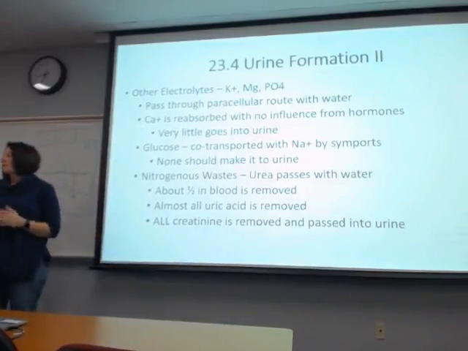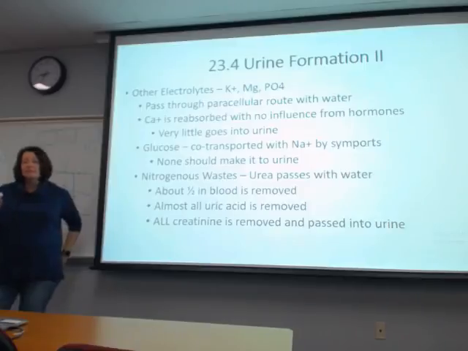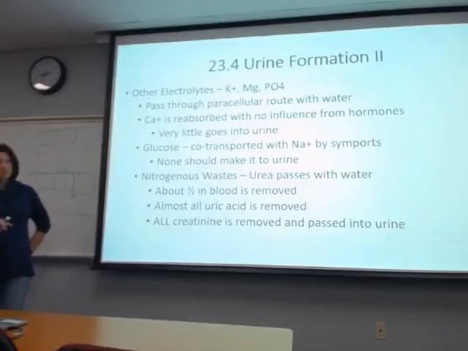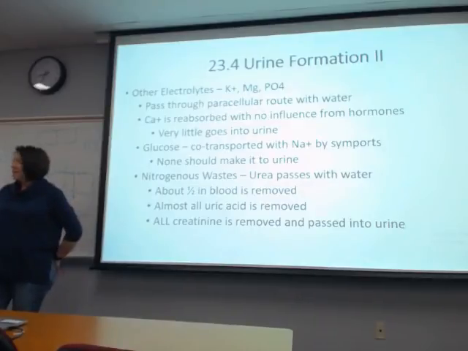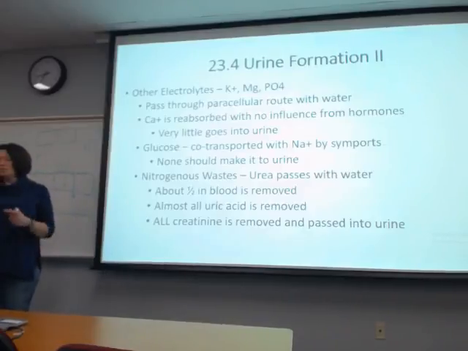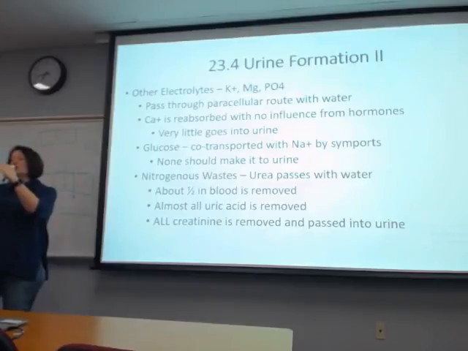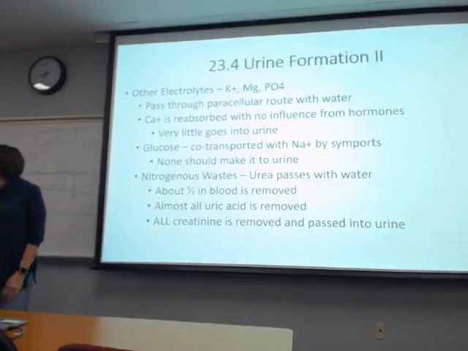Calcium. The hope is that not a lot of calcium gets urinated out. If you remember, the body is going to very tightly regulate calcium. We're either going to store it in bone or we're going to break it down out of bone. Very little should make it into the actual urine. The body is using other mechanisms to control calcium. For example, the parathyroid hormone. Because calcium, the fluctuation in the calcium levels of the blood, it can only go a short fluctuation. The body cannot handle huge fluctuations in calcium. It'll kill you.